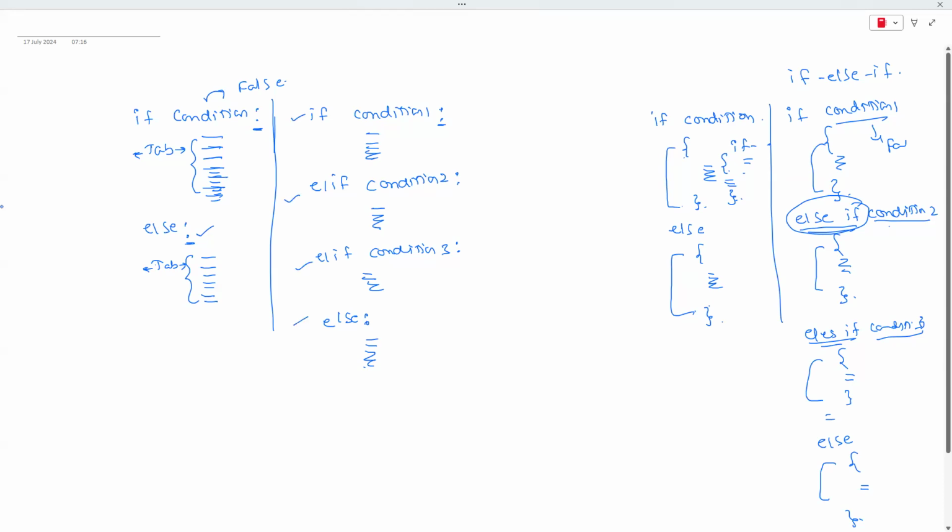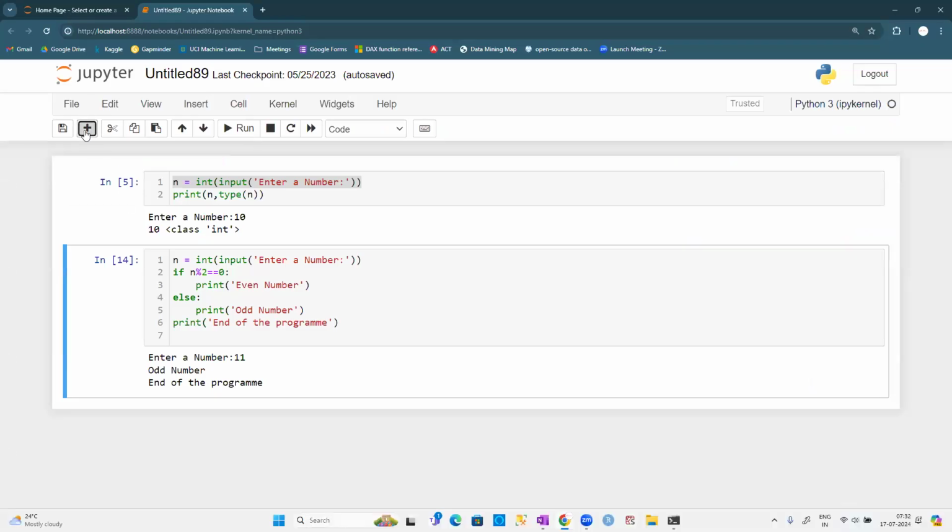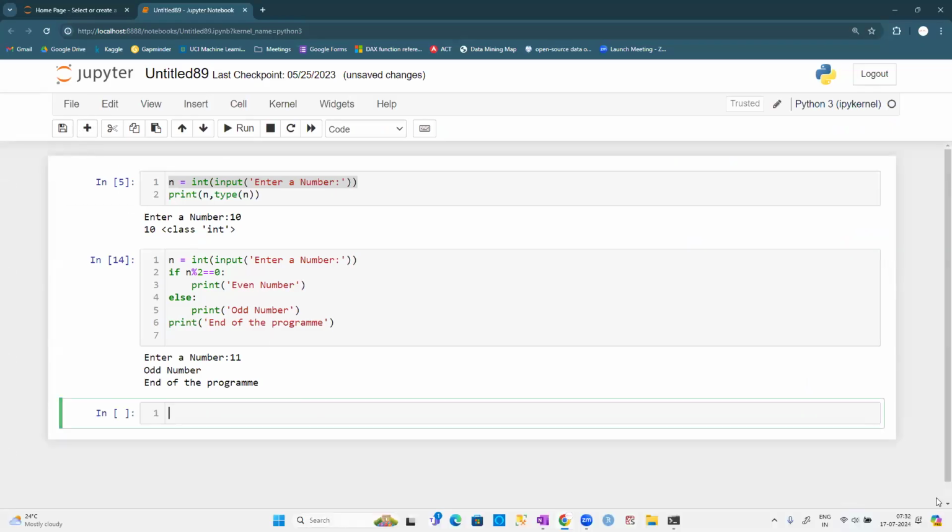Right? So that is a basic understanding of how to write conditional statements. All of you know the general programs you will write. Let me take two input numbers, guys. Integer, let us say, enter a number.